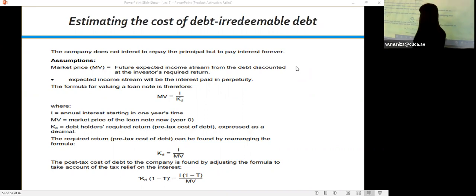Now over here, we have rearranged the formula and written it. My dear students, when you are going to use this formula, please focus that on the left side, this one is used as a label. Over here, you are not going to do the calculation. (1-t) is not going to be applied here. But on the right side, the calculation is going to be done. The formula is I(1-t) divided by MV.